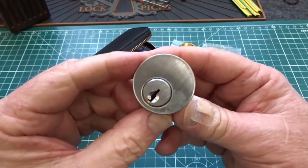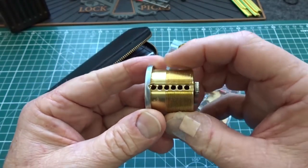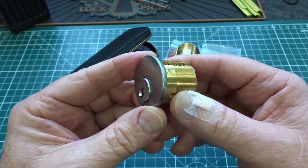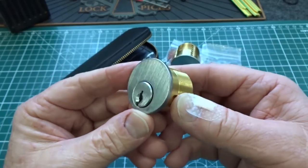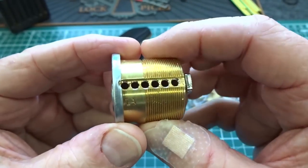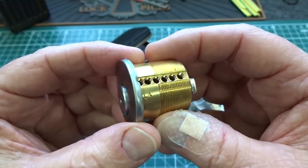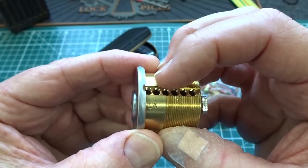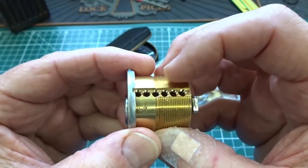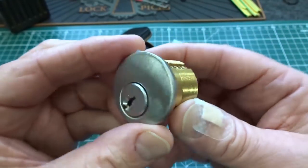They're the manufacturers of what I believe are some of the best training locks available. They make two different varieties — I first reviewed these in video number 786. When you're learning how to pick locks, you don't want to pin up everything all at the same time because it's much more difficult. So when you're learning to get a feel, you might want to pin up the first two pins, get an idea of what that's like, and then add a third pin and continually, progressively add pins to increase the complexity until you get the hang of it.